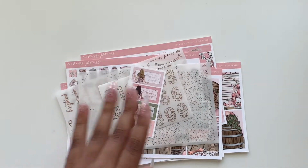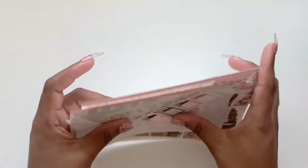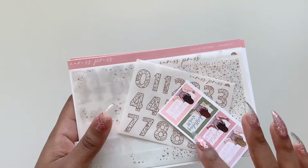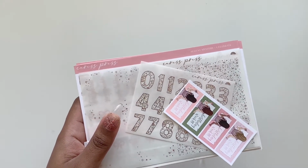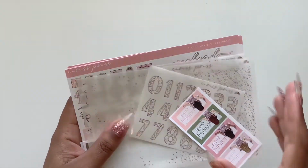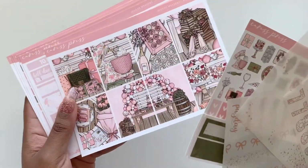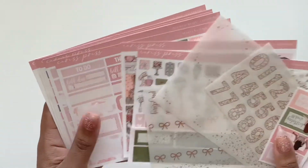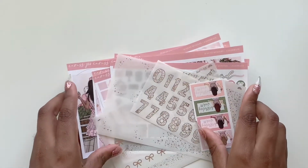If you're ever interested in checking out a Crest Press sub box, I recommend her box. You really get a lot for the price point. This Essentials, I believe, is $26 a month. And like I said, you get all this foil, basically a full kit. It's not considered her full kit, but it's a full kit. And all that extra jazz. So highly recommend Crest Press.